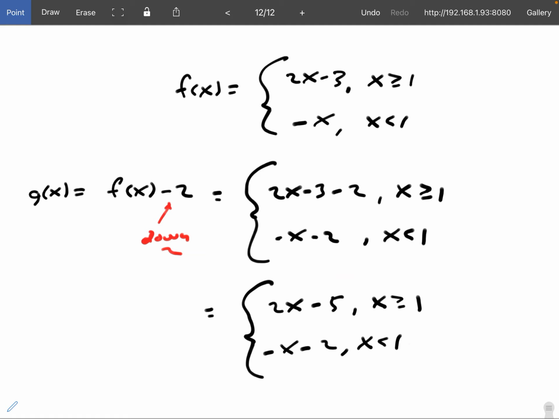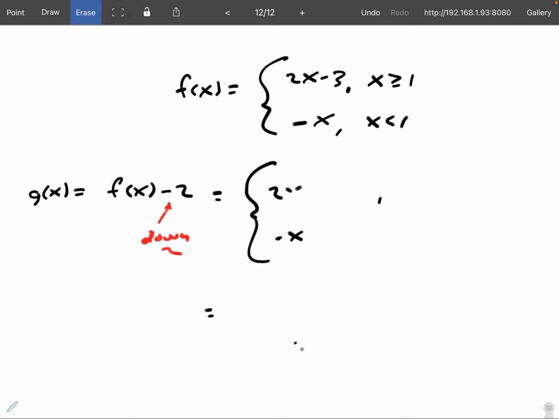But again, what we would see if we graph this on a graphing calculator, if we graph our original function right here, and then we graph this final one right here, what we'd see is that graph just got moved down 2 units. Okay? Every point on the graph would get moved down 2 units. Has everybody got that one then? Because now I am going to erase. Everybody good? Okay, so that's 2 of them, so we got 6 more to go.